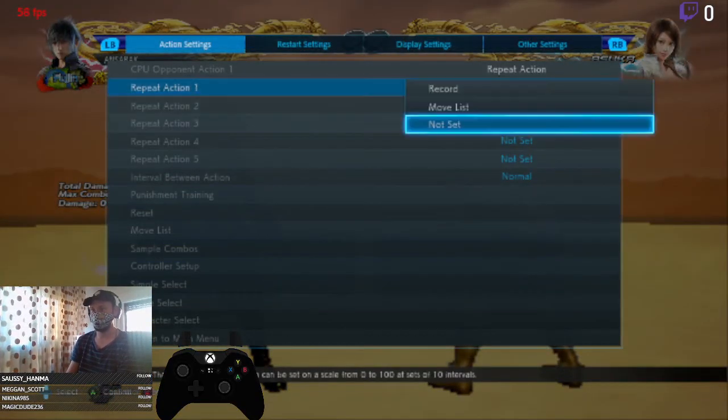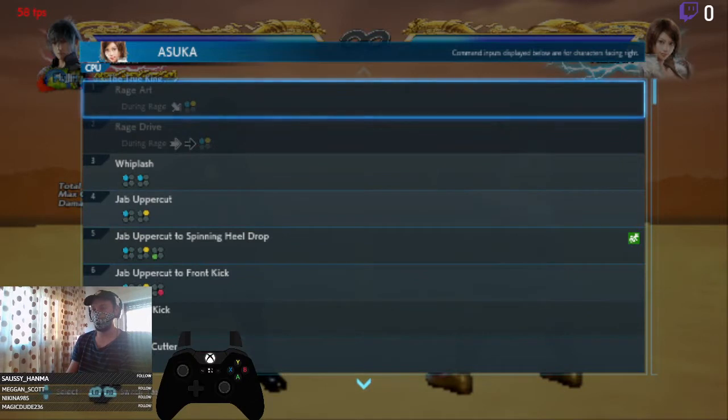Alright. Asuka is one of the easiest characters in Tekken 7 series, since Tekken 5.